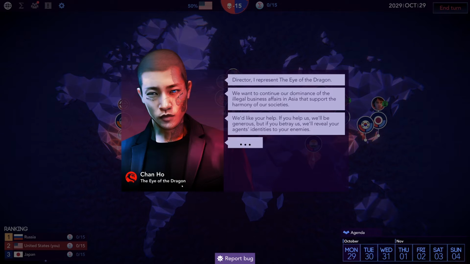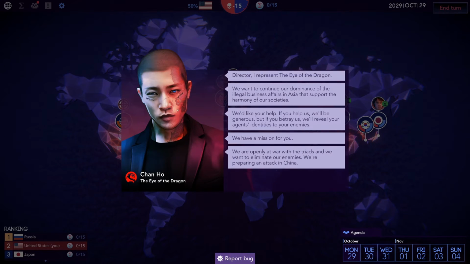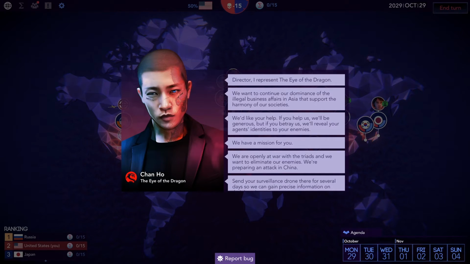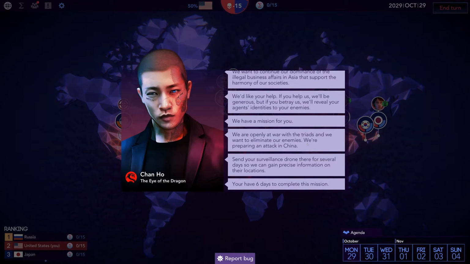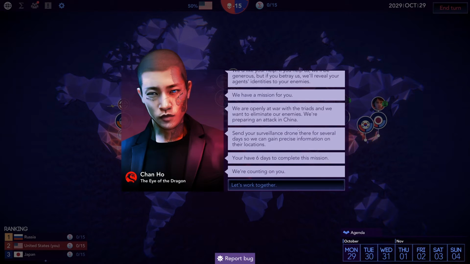Now, the Eye of the Dragon, Chan Ho. This is a special interest group. I think they're one of the military ones. He represents the Eye of the Dragon. We want to continue our dominance of the illegal business affairs in Asia that support the harmony of our societies. We'd like your help. If you help us, we'll be generous. But if you betray us, we'll reveal your agents' identities to your enemies. We have a mission for you. We are openly at war with the Triads, and we want to eliminate our enemies. We're preparing an attack in China. Send your surveillance drone there for several days so we can gain precise information on their locations. You have 6 days to complete this mission.